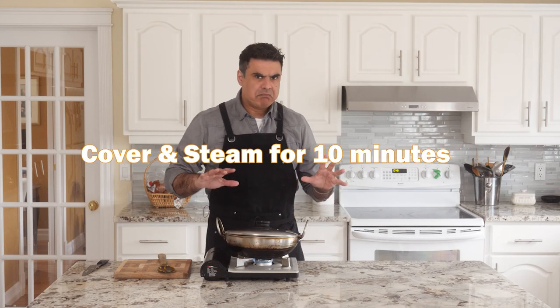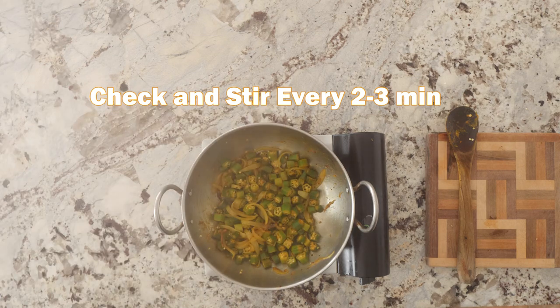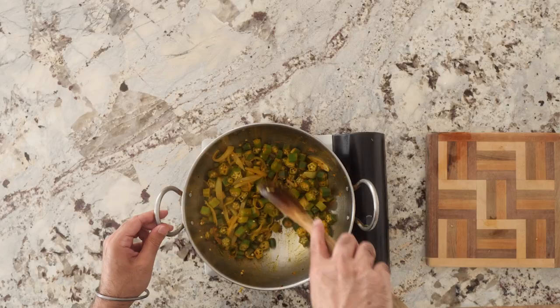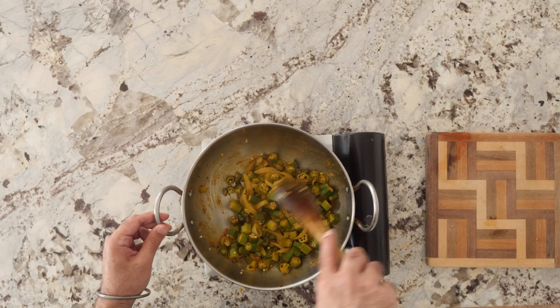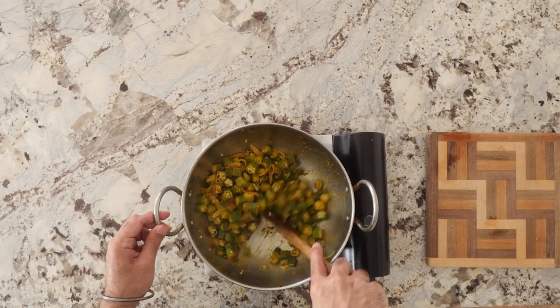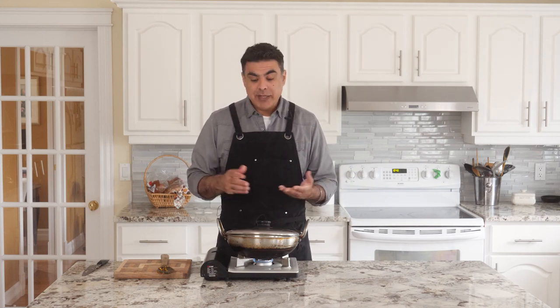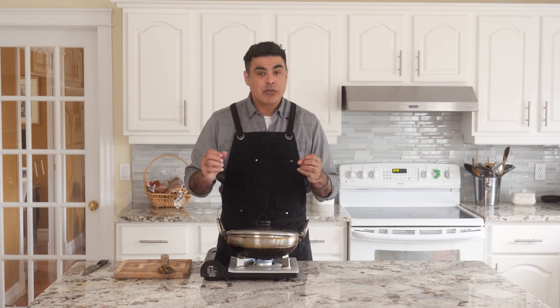You can let this steam for about 10 minutes or so. Check on it every two or three minutes just to make sure things are going well. The onions are sweet and soft, and the okra is going to soak up the spices and provide that kind of unexplainable, very meaty texture. Indian food really is like witchcraft sometimes — you don't think anything is going to happen and then these incredible flavors happen and you're left wondering, was that magic? It might be magic.